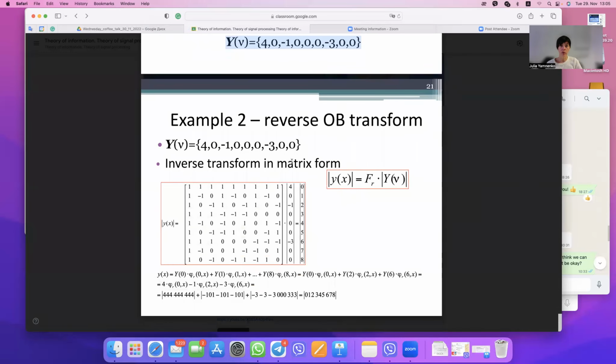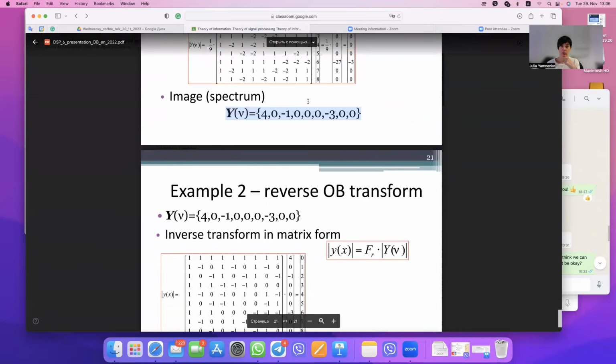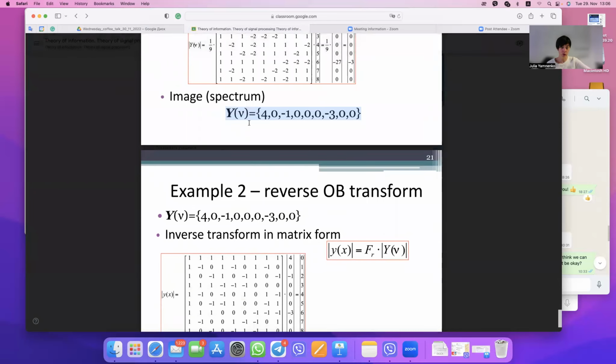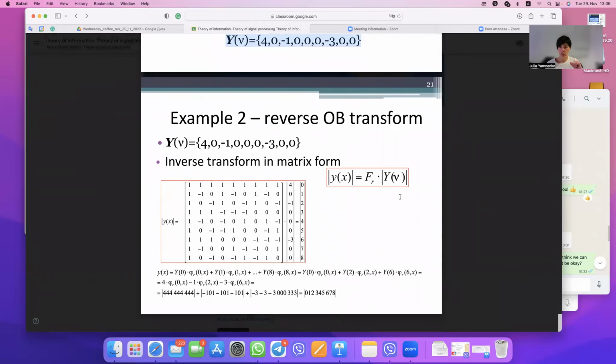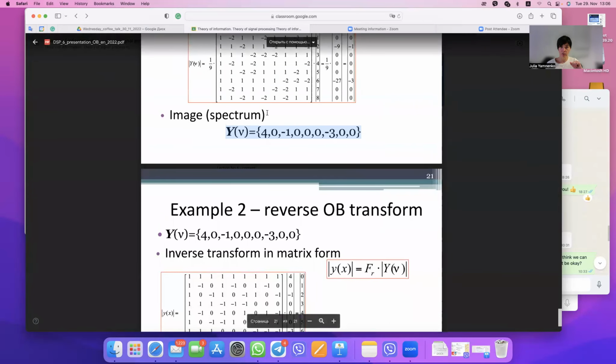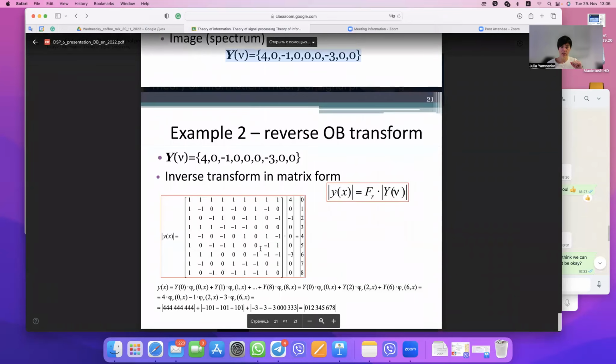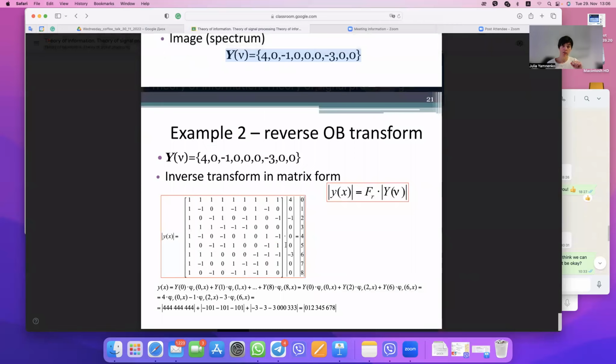And in order to get back and check ourselves, to be sure that we did everything correctly, we will just use an inverse transform, taking this calculated spectrum and then using the matrix of the inverse transform to obtain the original function. In this case, we use another matrix. So here it was a matrix that contains 1 and minus 2, and here a matrix that contains 1, minus 1, and 0. And we do the same without the multiplier 1 over n.